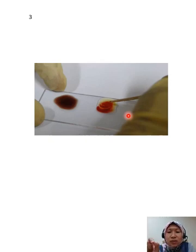So to observe agglutination, you apply some motion so that the two of them mix, meaning the drop of blood with the antibody. Only through mixing will you be able to observe agglutination. If you just leave it, it might take time or might not react. This is just to assist in observing agglutination. Sometimes you get the result straight away, sometimes it takes longer. So it depends. Okay, we go to the next slide.